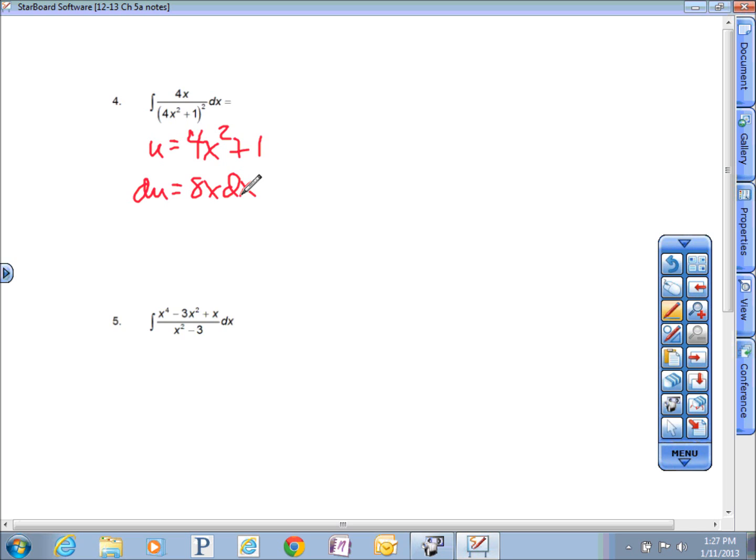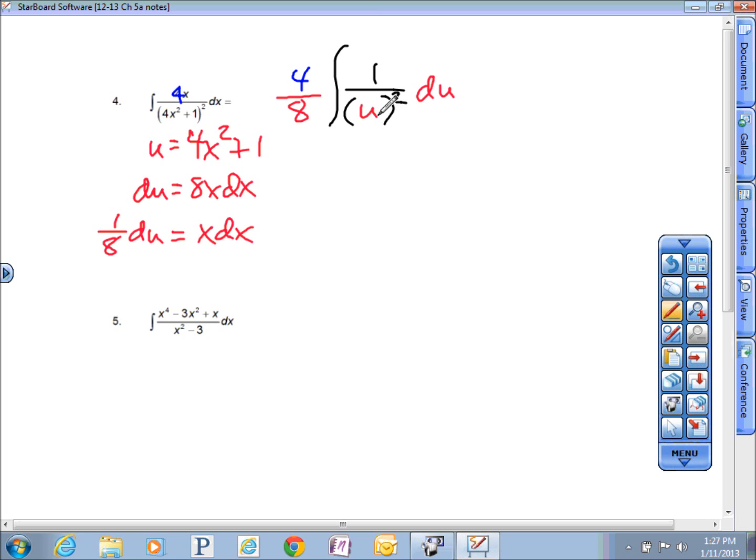Well, let's see. So the x dx that's in the problem, this is going to be a lot like the one we just did, it looks like. 1/8 du. So I've got a 4 up here again. That looks like it's going to be my constant that comes along for the ride. But this time I'm going to introduce this 1/8 and this du into this integral. But this time with the integral, on the top it looks like everything was accounted for, so I'm going to throw 1. But on the bottom this time, we've got u being squared.